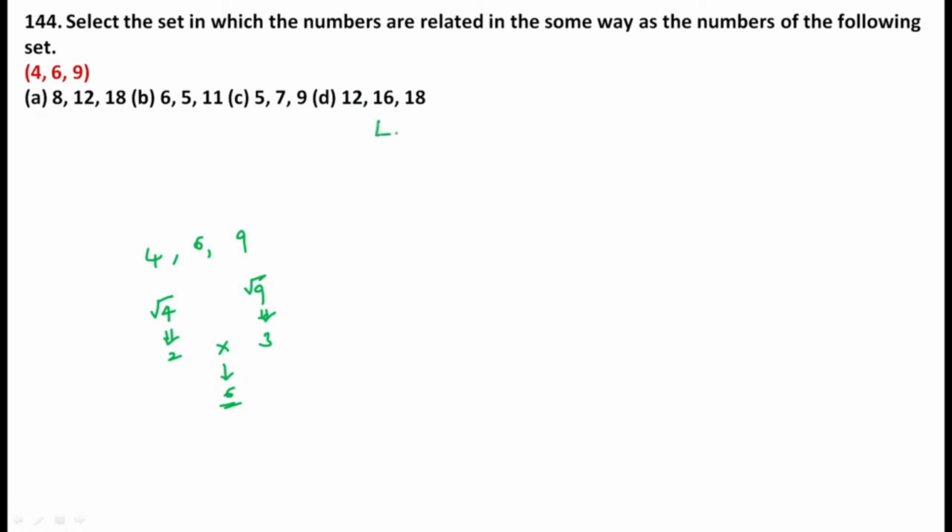Now if we take option D here, root over 12. Root over 12 can be taken as 2 root 3, guys. Root over 18 can be taken as 3 root 2, because 9 twos are 18, so 3 root 2. You should multiply these two numbers. So 2 into root 3, 3 into root 2. Now you get the value 6 root over 6. But we want 16, so D is not the answer.